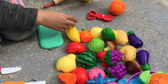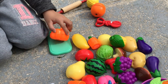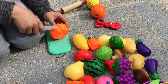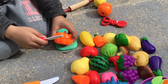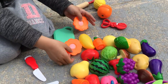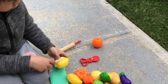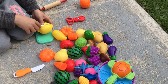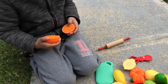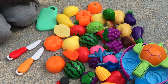Carrots, pumpkin, or squash. There's a difference between pumpkin and squash. It's a pumpkin. It's a big one. And then lemon. Last one. Another one. Lemon. And then orange. Oh, you feel it. Good job.